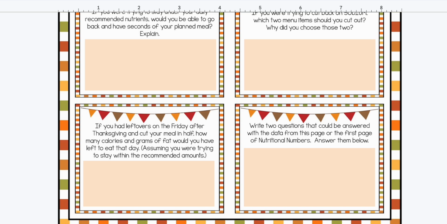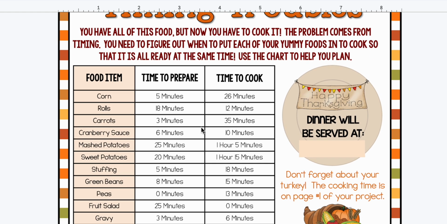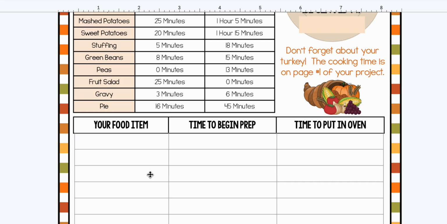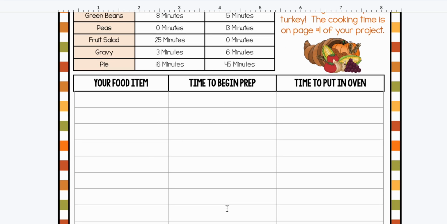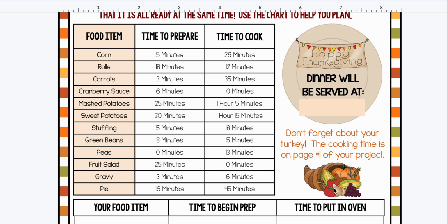I don't think that everybody's going to get everything, which is totally fine. We're getting close here to the end. So this is how long it's going to take you. You need to answer the questions about the food items that you picked, how long it's going to take to prep, and how long it needs to be in the oven. Again, the cooking time for the turkey is on page 1.